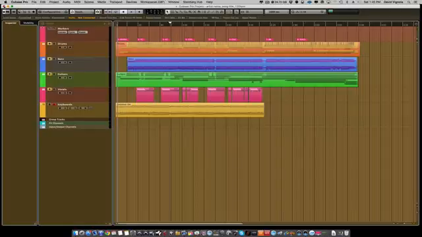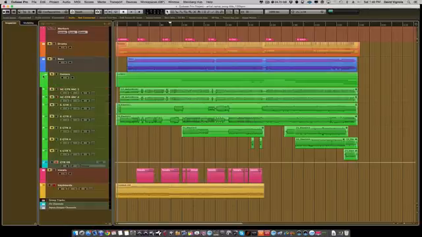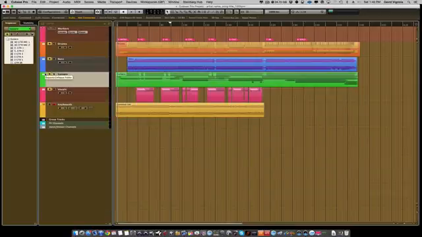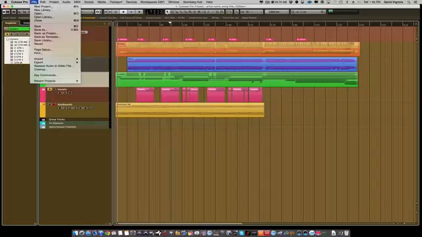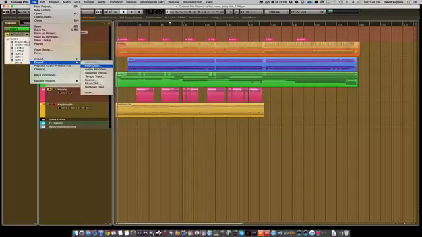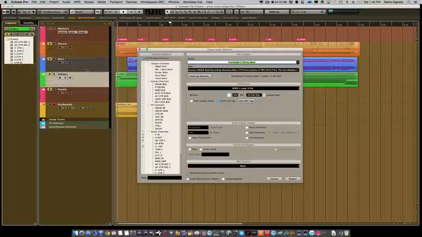Okay, now the next thing we're going to do is export the stem. So if you're just sending the WAV files to somebody so they can import them into another DAW, you're going to export what's called the stem. The stem is every one of these audio tracks having its own separate audio WAV file. That's not sending the recording session, it's just sending the audio files. So the way we're going to do this is go to File, Export, Audio Mixdown.